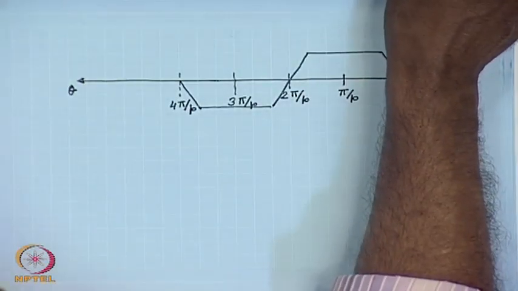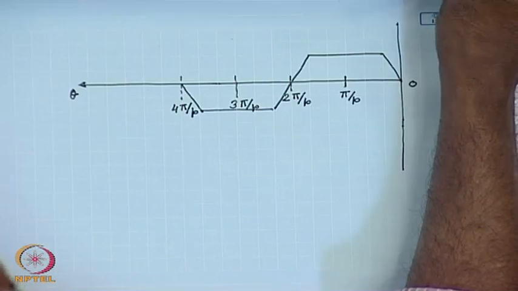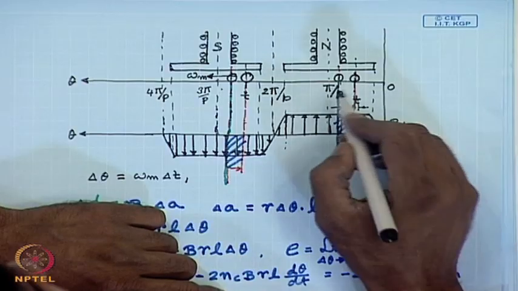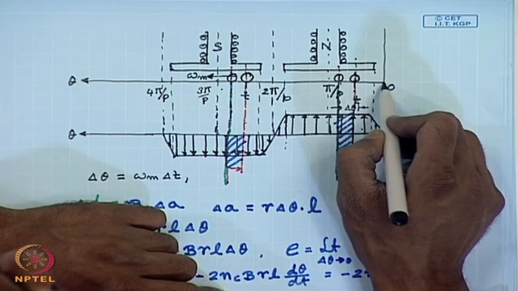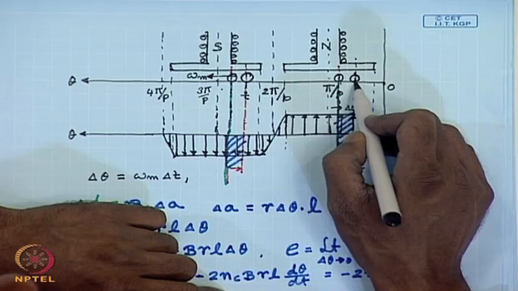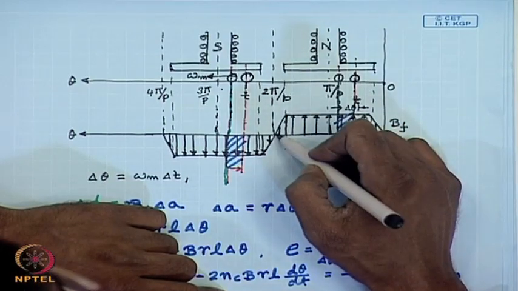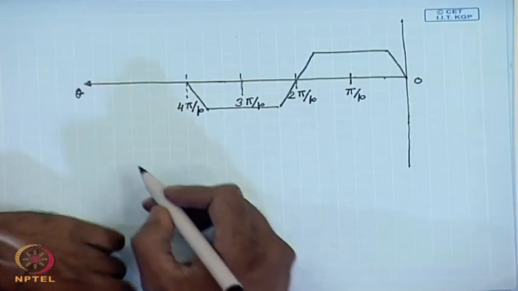Now, this is to be understood that we do not see this waveform on the brush though, since the coils are connected to the brush through commutators. Let us try to visualize the situation. The brushes are placed at the interpolar region. Therefore, this coil will connect to the brush first when it is at position 0 and the induced voltage in the coil is 0. And if this is the only coil, then the commutator segment spans half the armature periphery. Therefore, for half the cycle it will remain connected to one commutator segment, and then for the rest half it will connect to the other commutator segment. Hence, in effect the voltage at the brush will be the rectified waveform of the voltage induced in the coil.